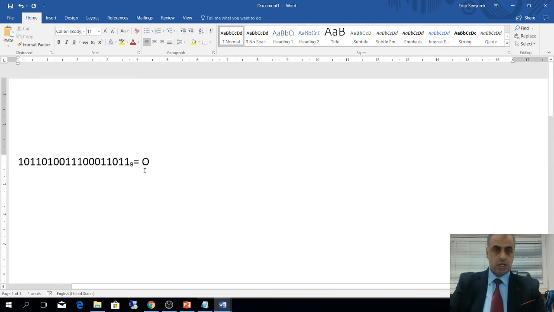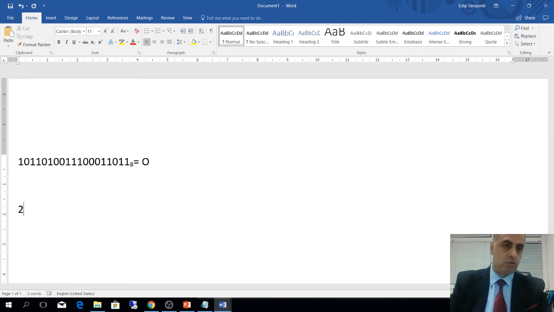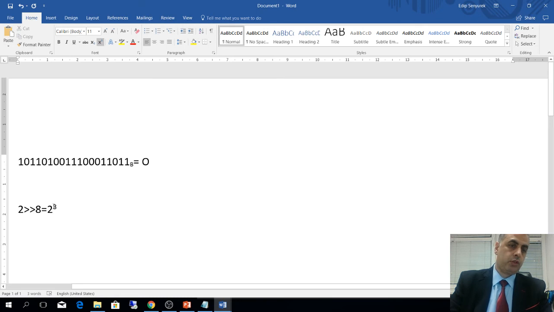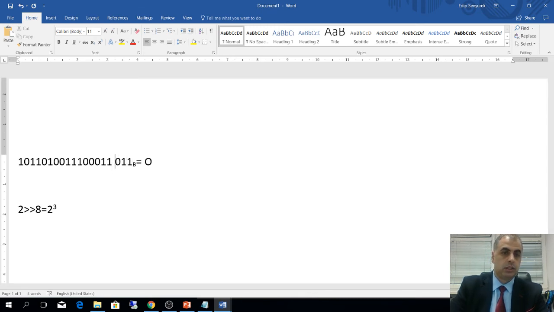For the binary numbers, what is binary? It is 2. What is octal? We are going to convert it to 8. What is 8? 2 to power 3. 8 is 2 to power 3. So here is the 3. Because it is 3 here, what are we going to do? Starting from the right hand side, we are going to count until 3. 1, 2, 3. Okay. 1, 2, 3. From right hand side to the left. What am I doing? I am preparing packages.